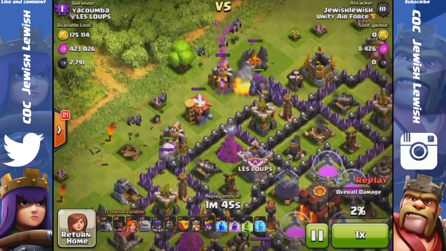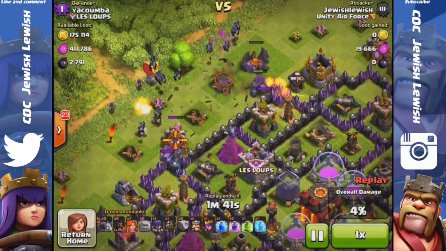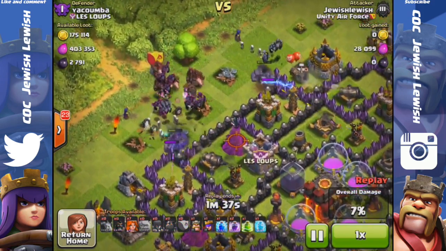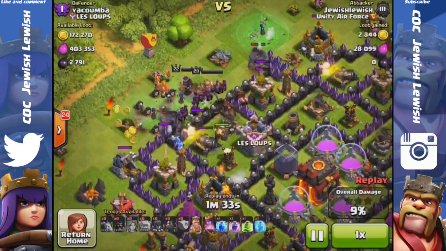All of my minions are dropped. I'm just waiting for them to clear out the outside buildings so my valkyries and the rest of my troops don't go on the outside. Here comes the clan castle and a few witches, a bunch of minions, and the lava hound to protect those minions. Hog riders are going in, and I'm dropping a rage spell right about now.